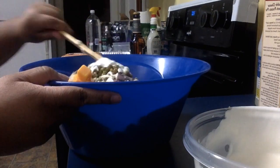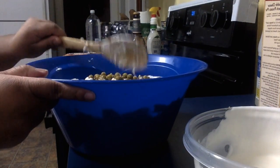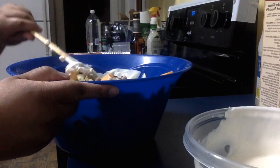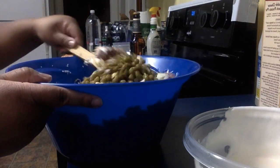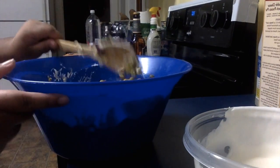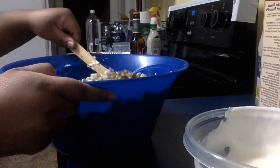Be careful, just gently toss it, because I'm using canned peas. You can use frozen peas, but you don't want to mash your peas up. I think I'm going to need the rest of it. Let me get it mixed good and see. Wait, I might not.